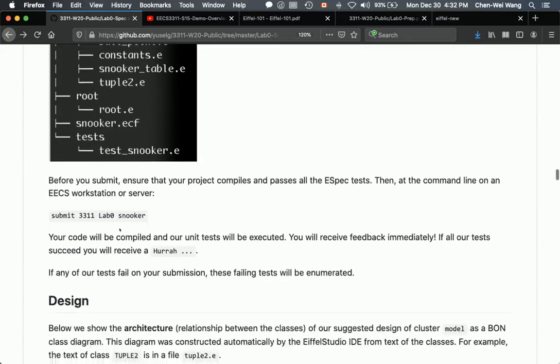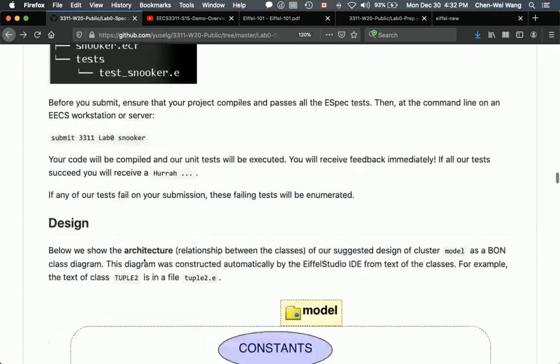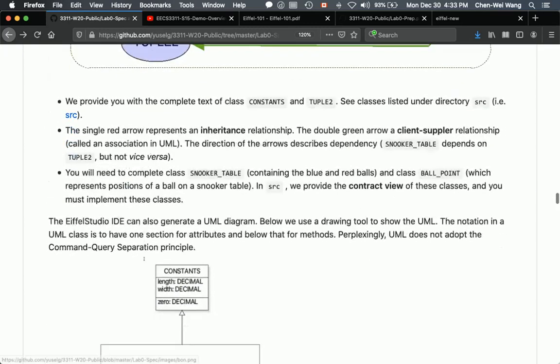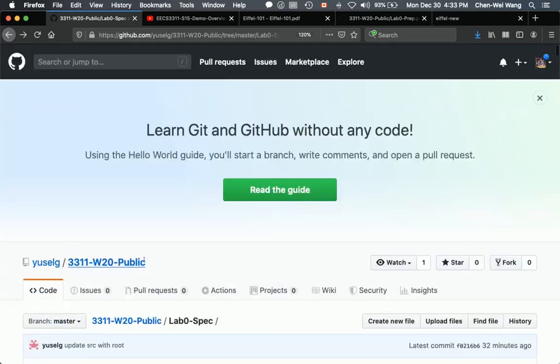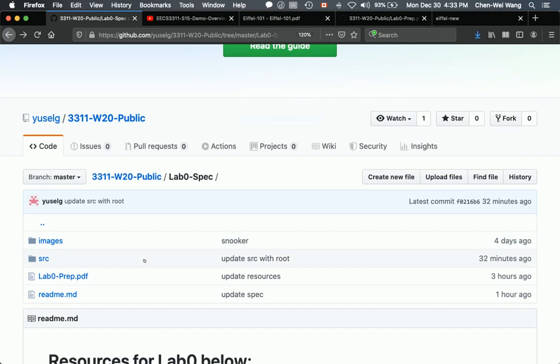Eventually, to submit, you have to type this command from your prison account. You can do this from one of the prison lab workstations, or you can establish a server connection from your machine. Either way will work. But make sure you submit before the deadline. So we have gone through roughly how Lab0 should be completed. It will be quite a demanding lab, but it's worth doing so that you can save more time for the subsequent labs, which will be released very soon after the end of week number 1.